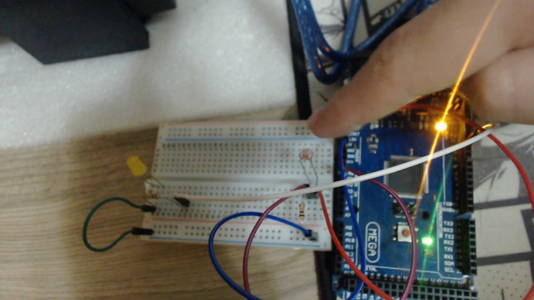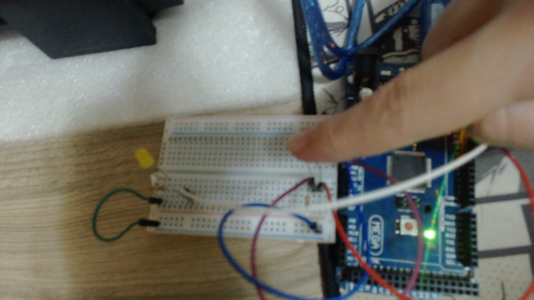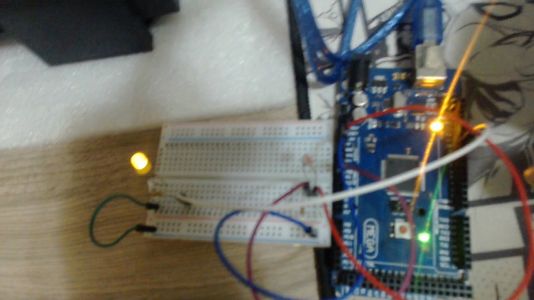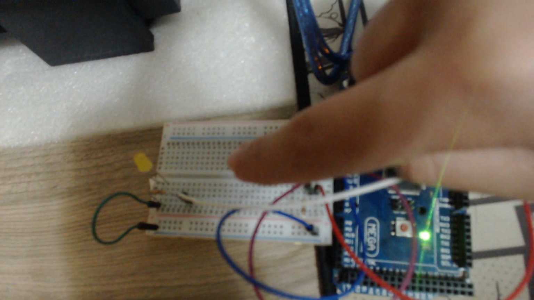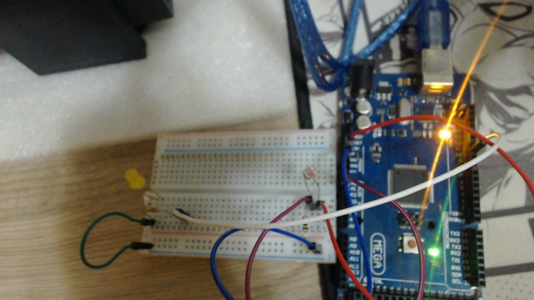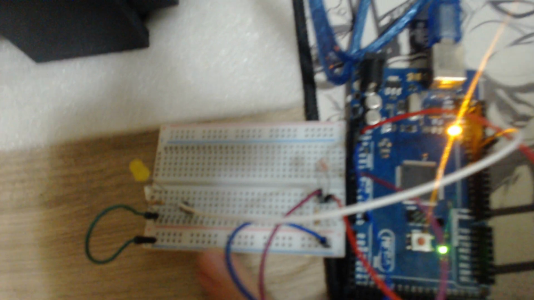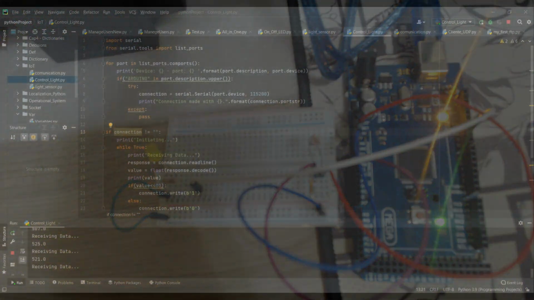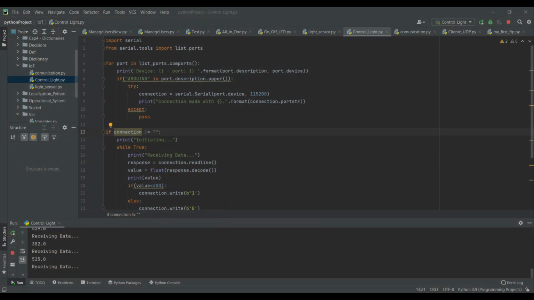I'm collecting information from the light sensor, and I'm sending information to the LED. If I had two different proto boards here, it wouldn't matter. I would just need an extra ground connection. In one proto board, you can just have this ground connection, but that's pretty much the difference. So now that we understand the hardware, we need to understand a little more about how I'm doing this.